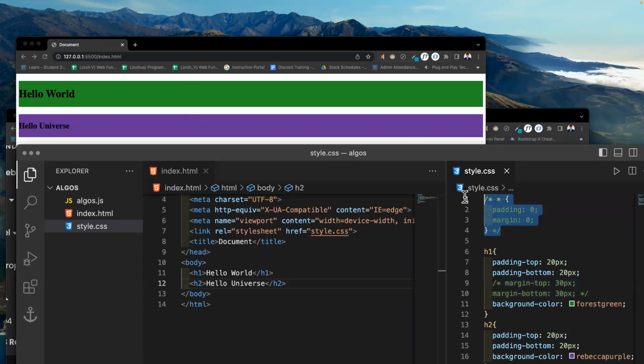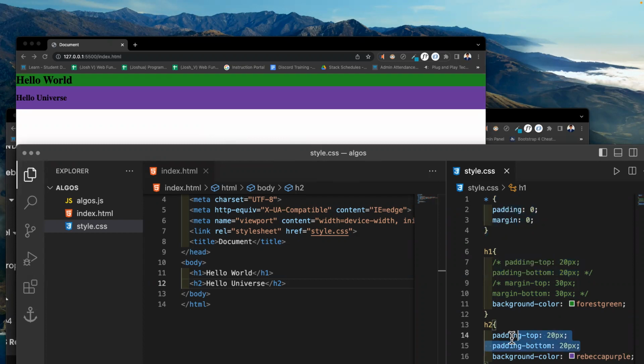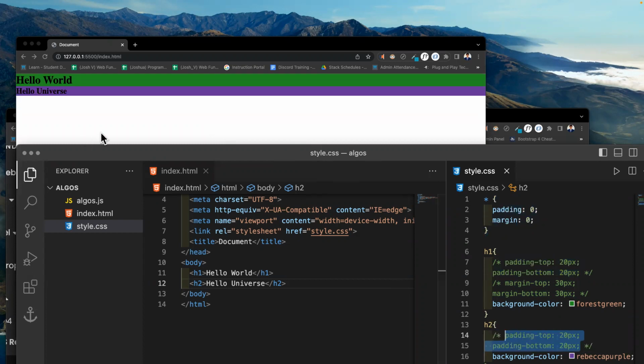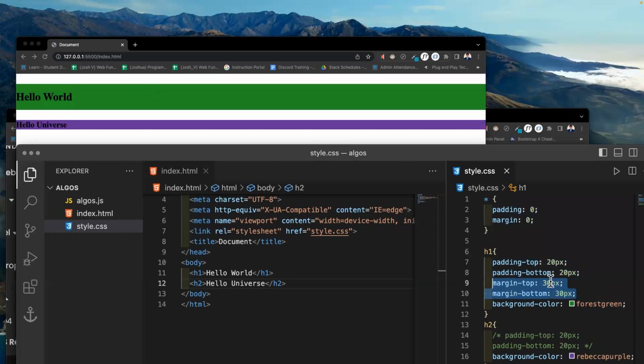So now I'm going to apply this CSS reset. This is going to set everything to 0, margin and padding to 0, unless I go ahead and edit it on later lines. So without anything at all, this is what our page would look like, completely reset. Now padding to the H1 gains some weight. It's a little bit thicker now. If I add some margin, now it has this force field around it. It still belongs to that H1. So it's still part of it, but it's this invisible section here that doesn't have any color.